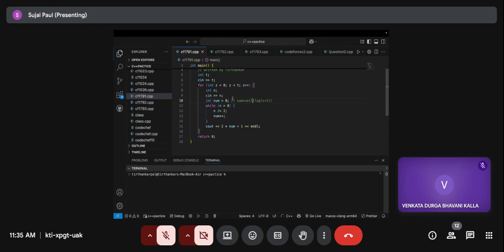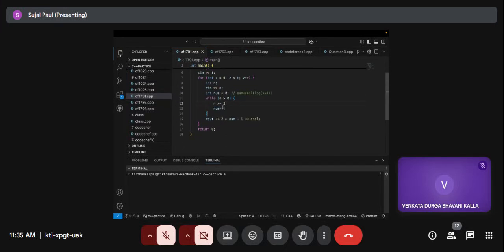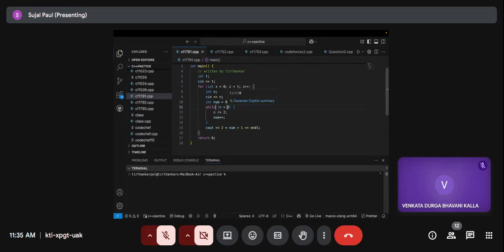We can also calculate it in this pattern: while n is greater than 0, we divide it in each step and increase num. So what num, or k, gives us is the number of bits the number holds.